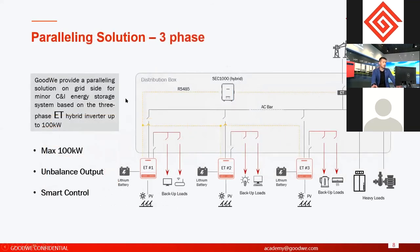Okay, this one is another solution. Another solution is a paralleling solution. For paralleling solutions, this is realized only for three-phase hybrid inverters. Okay, it means only for the ET series. For single phase AC retrofit, it's not able to do the paralleling for now, but in the future, we will develop that function.